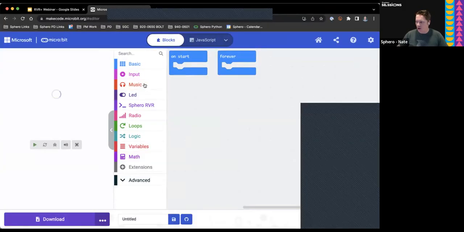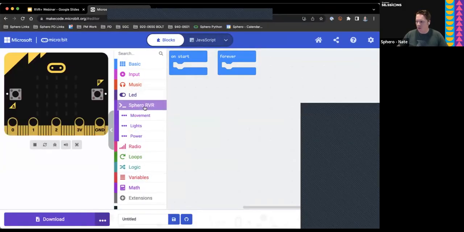And now you'll notice that I have a whole new section of blocks available on MakeCode to be able to control the Sphero Rover. And the nice thing about using MakeCode is I have the ability to do it all through my microbit. If I've got the littleBits microbit adapter, I can use that to also control Rover and the littleBits inventions with the microbit. It's kind of like the interplay of all of the cool things.